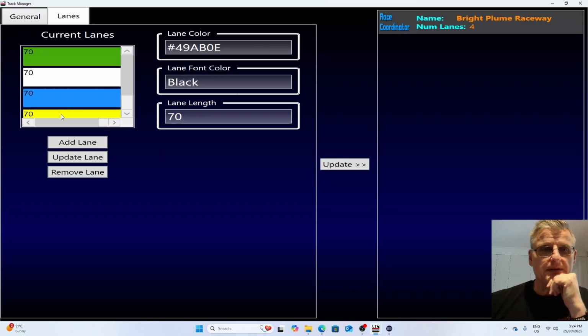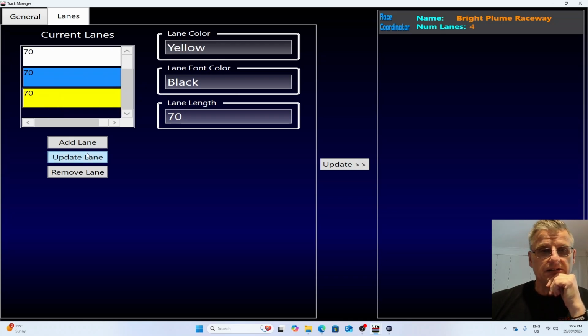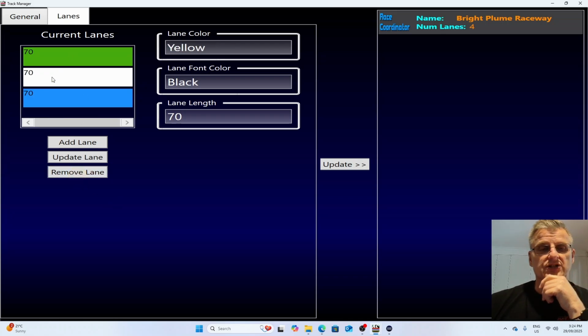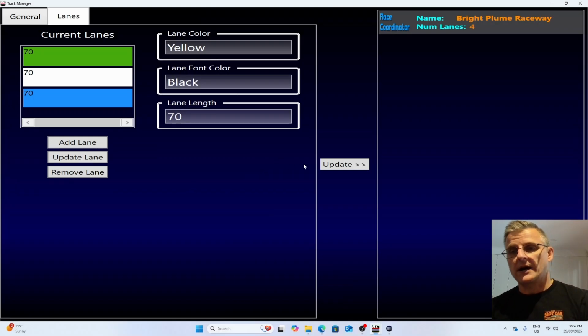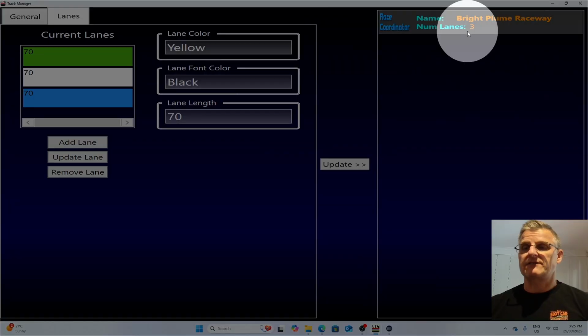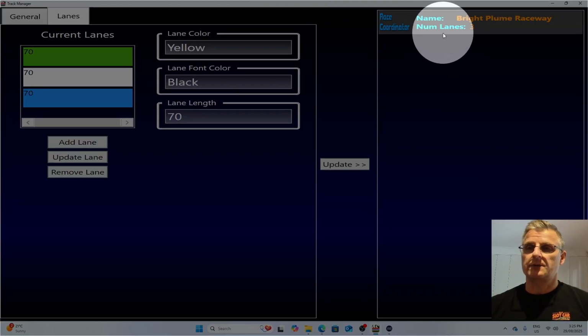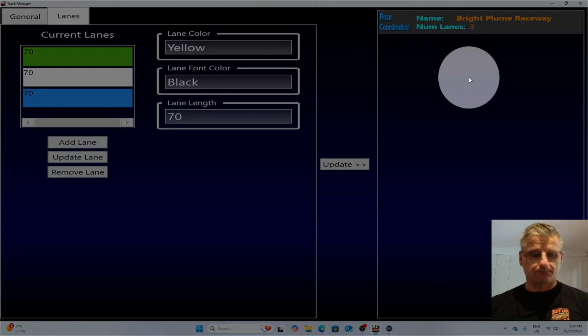For example, let me select this last lane here, the yellow lane, and we'll go remove. You can see here I've now only got 3 lanes described for this track, but on the right hand side it still says 4 lanes. So to actually make this change apply, I need to click the update button, and you can see now this is saved in the rc.db file I showed you earlier as a 3-lane track.